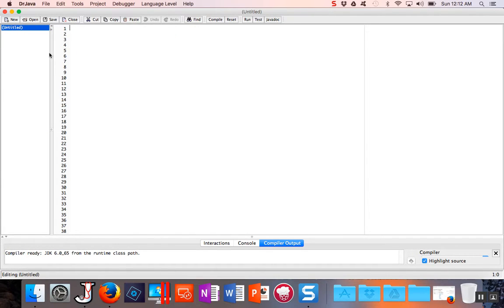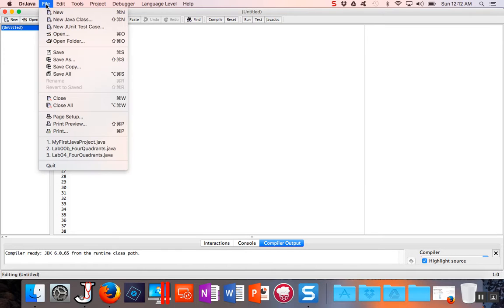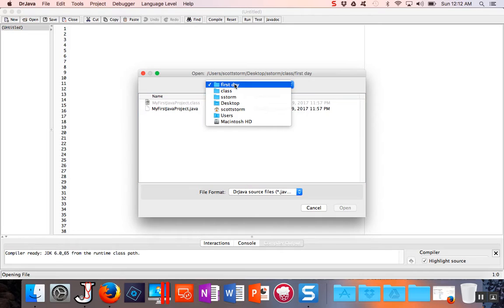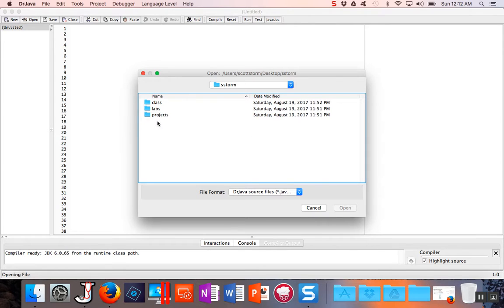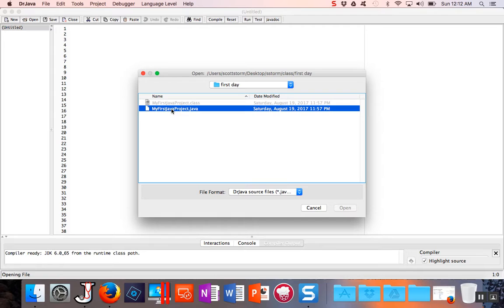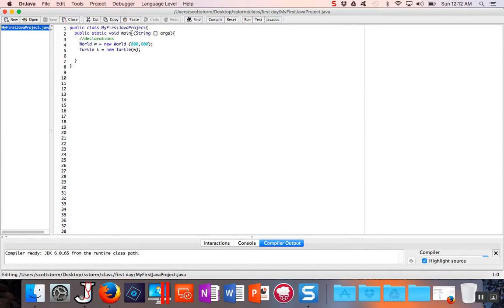The last way, this is probably the best way, is just to open up Dr. Java, go into File, and then select Open. And then you just navigate to where the file is. So most of your files, if you've done like the first tutorial was, you should have a folder with your name. Just double click on that. Is it a class? Is it a lab? Or is it a project? We want a class. And class name, we know it was in the first day folder. And so we just select my first Dr. Java project. And that's what we want, my first Java project. So those are the three ways to open up a file. Talk about why you want to open up one later, but that's how you do it.